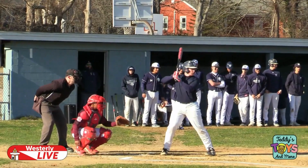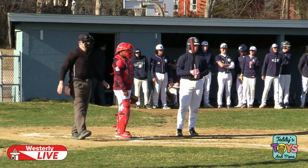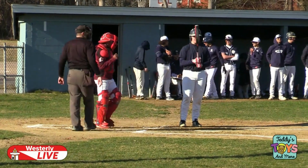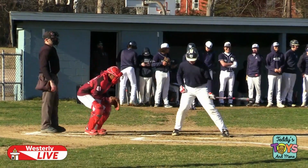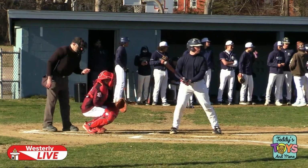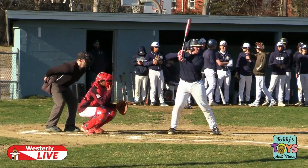Bulldogs have two base runners. Gorman gained some attention. They're doing a good job. The Bulldog base runners are getting the attention of the Wheeler pitcher, who's had to throw back several times to second and right there to first. So the Bulldogs' leadoff hitter scores on the Gorman single. We got a runner on third and Gorman on first.